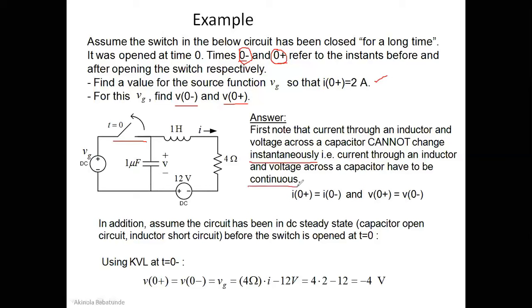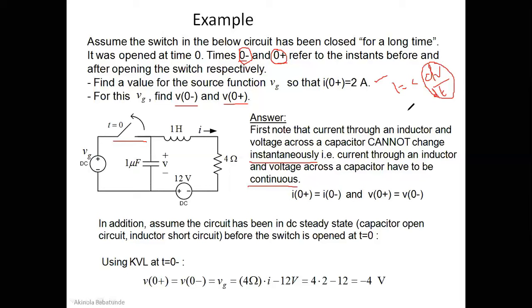These are things that we mentioned when we were talking about inductors and capacitors, right? So the current through a capacitor, I, is usually equal to C dV/dt. All right, it has to be continuous, and then current through an inductor has to be continuous, and voltage across a capacitor has to be continuous. You remember we said that I for a capacitor is equal to C dV/dt. This is I through the capacitor. So for the capacitor, this dV/dt has to be continuous. It cannot be constant, right?